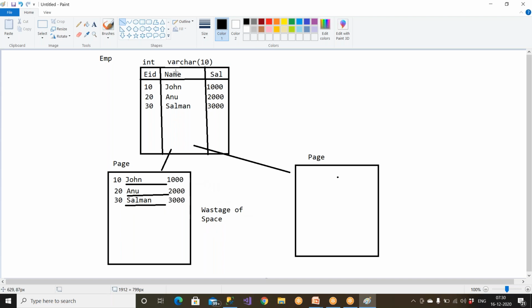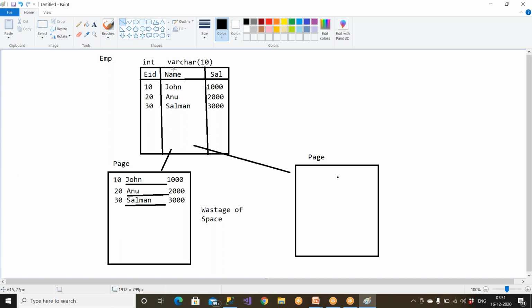Clear? So if you say character data, fixed space will be given, whether you eat or don't eat. For example, you order a medium size pizza. There will be four pieces. If you eat two pieces, what will happen? Two pieces are wasted because you don't have anybody to eat them. You are going to waste the food because a fixed size is delivered to you when you order a medium pizza, right? There the size is very fixed. But how much have you consumed? Only two pieces, not the complete pizza. So wastage of food is the big problem there. Clear? That's what I'm telling.